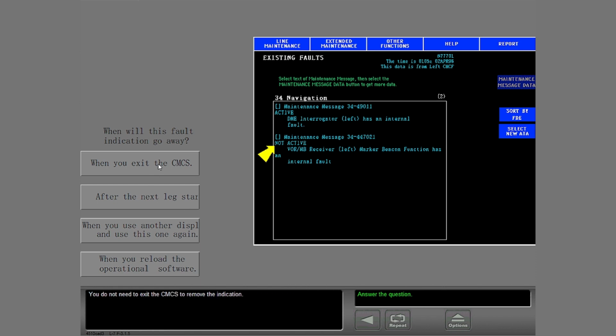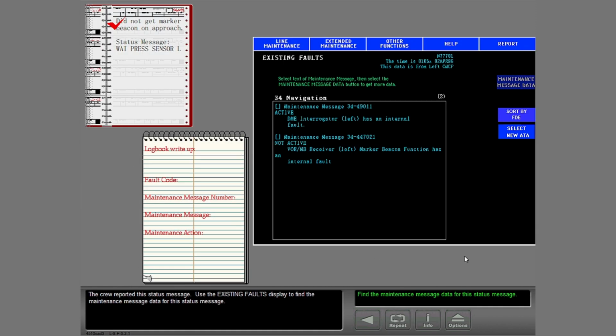You do not need to exit the CMCS to remove the indication. The display will not update until you use another display and use this one again. If the fault is latched, you must unlatch the message first before the fault indication goes away.